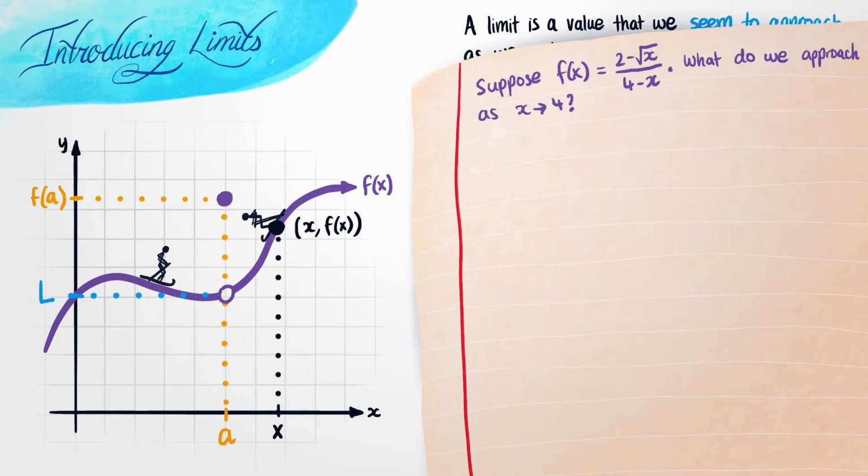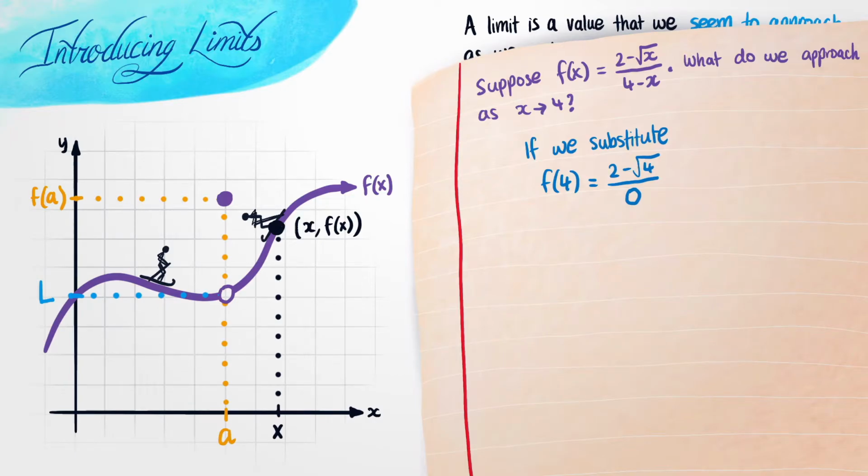So here it looks like we have a reasonably straightforward looking problem. We're asking what f of x seems to approach as x gets closer and closer to 4. Well, we could just sub in 4, right? That would just tell us what value we're approaching. But something goes a little bit wrong. So we can go ahead and just replace every x with a 4. And now if we just look at the bottom, we notice something a little bit bad's happened. 4 minus 4 is just the same thing as 0. Now as we know, dividing by 0 just makes no sense, so that just means that there's no answer, right?